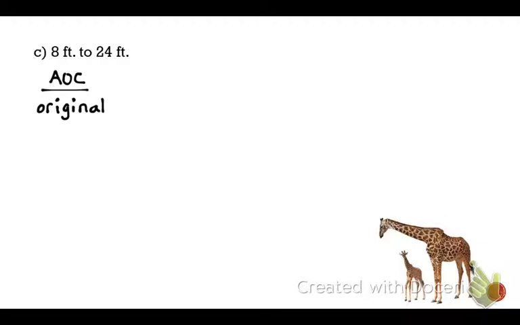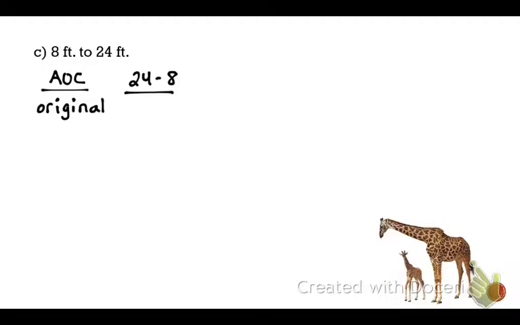How do I find the amount of change if the giraffe started off as 8 feet and it grew as tall as its mother, 24 feet? How do I find that amount of change? 24 minus 8. Very good. You always take the bigger number and subtract the smallest number, because you don't want to do 8 minus 24. You would get a negative number, okay?